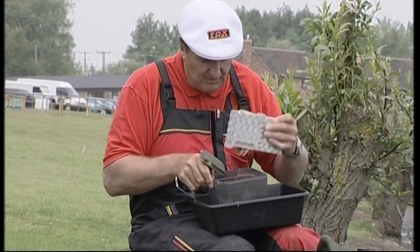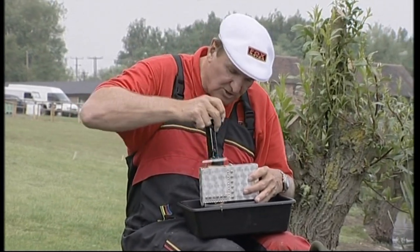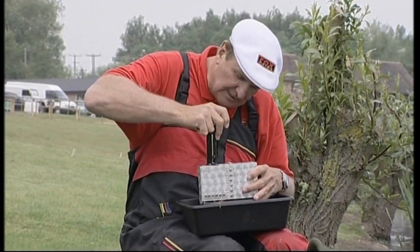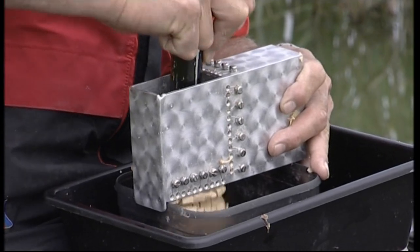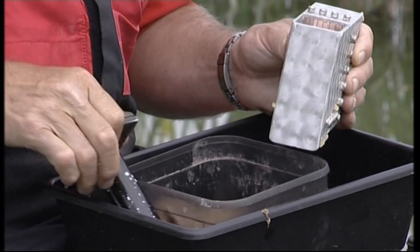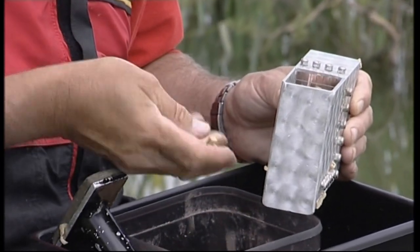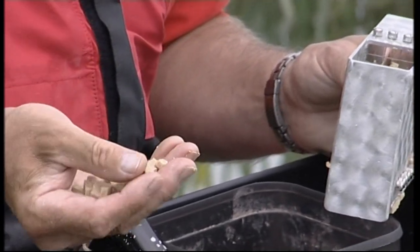Let's put my tub there. It's better to do it on. Fits over your maggot tub. Then turn it over. This is a smaller size, and just push it down that way, like that. And as easy as that, you get all your meat perfectly cubed.